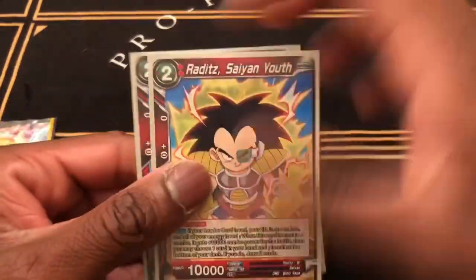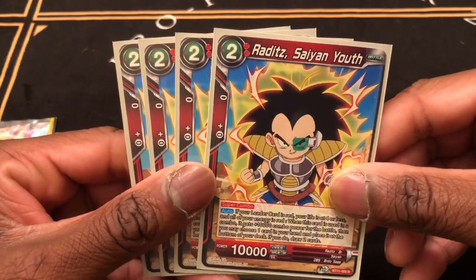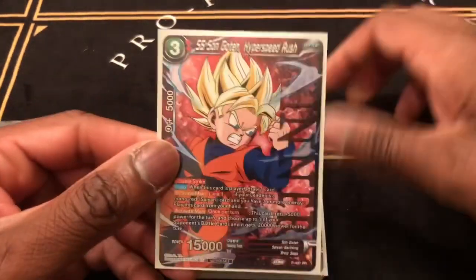And he's 15K. We have the 4 super combo Raditz. I know some people do Vegeta or red or yellow Beerus, but I like the super combo because Pan do get hit a lot, so we want to make sure we have enough super combo power in the deck. We run 2 of the Gotens.